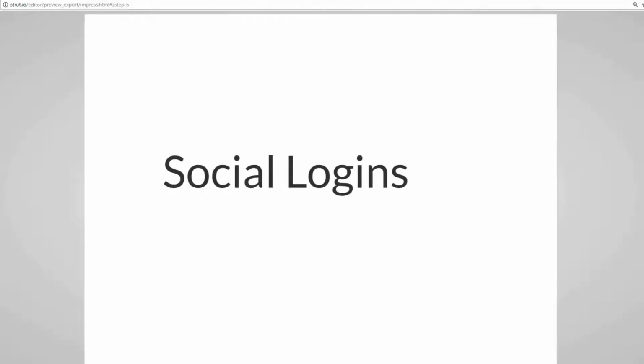We'll look at social logins. This is a feature that's been in for a little bit of time, but basically instead of a visitor coming to your website and having to fill out a long form with their email address and their phone number and their name and all of that stuff, they can sign in with their existing either Google Plus or Facebook account. Just makes it a little bit easier on their end, so that hopefully you get more leads signing up, getting updates from you, and just getting them into your CRM or however you deal with that lead information.